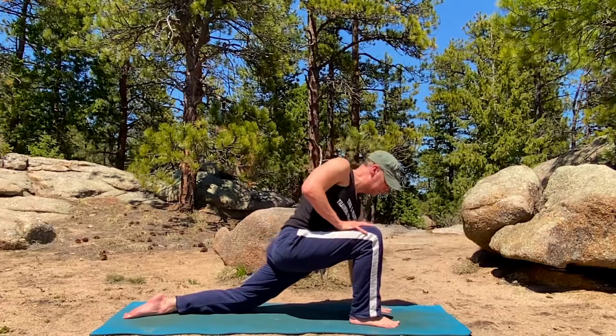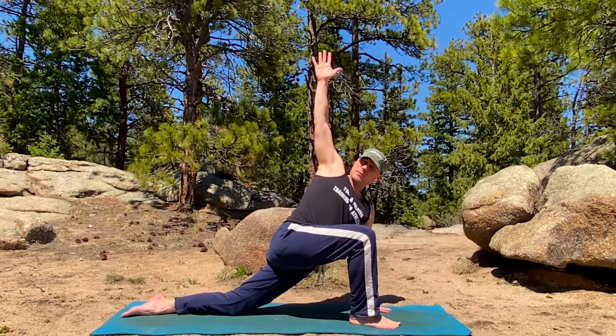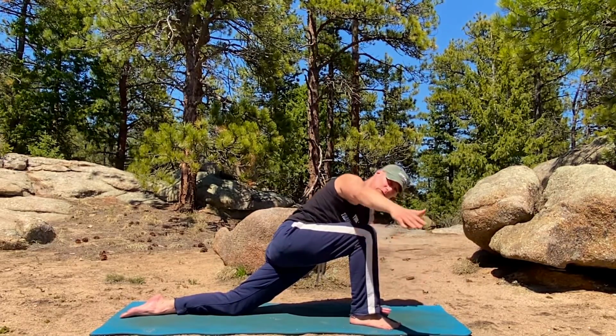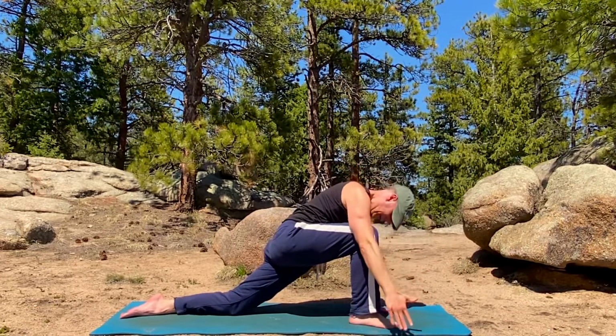Excellent. Left hand down. Inhale, right arm up. Add a little bit of movement here. I like to bring the hand down. Some nice rotational movement, rotational force. Inhale up. Exhale down. Keep it going.